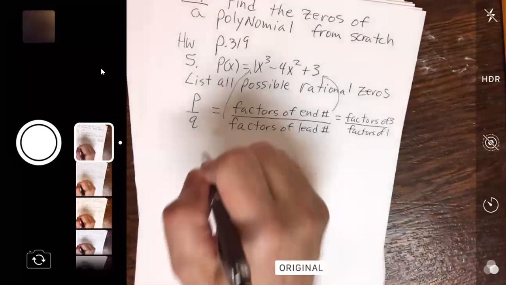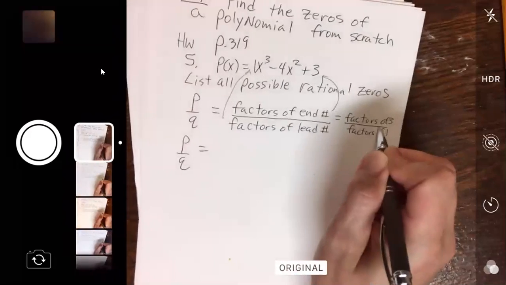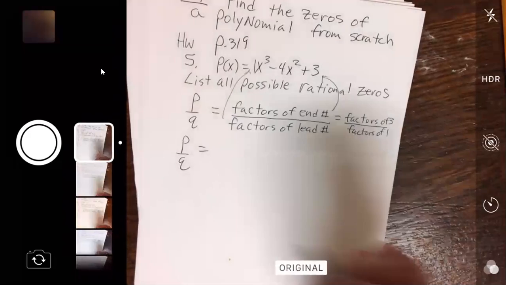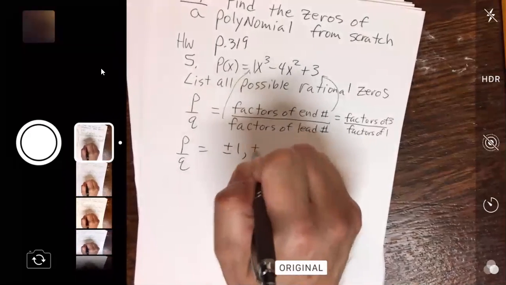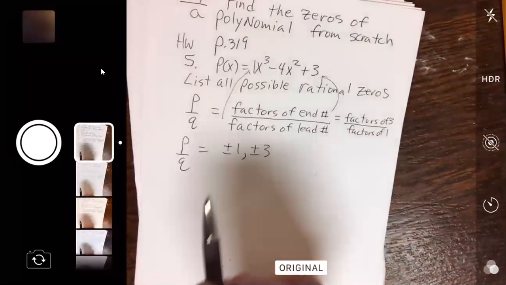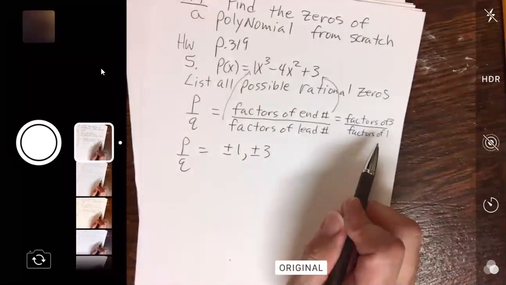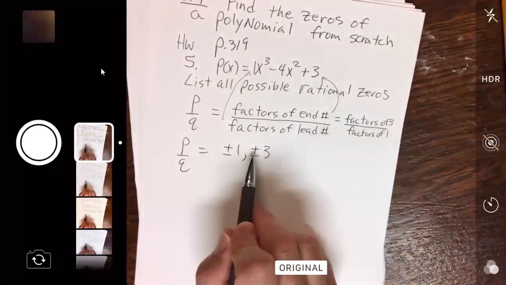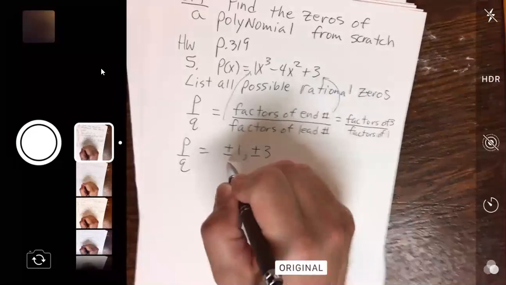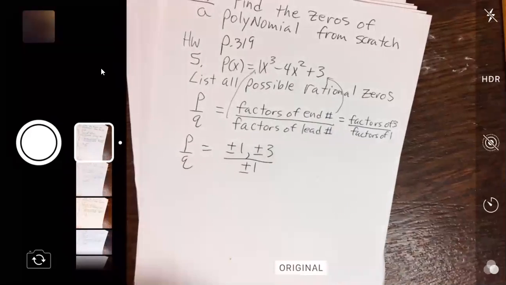So what you do is you list all the things that can multiply to 3 with all possible signs, meaning plus minus 1, plus minus 3. There's only two things. 3 is prime. Only two numbers multiply to 3, 1 and 3. And you list all the possible signs. Well, 1 is simple enough as well. The only factors of 1 are 1. Again, it could be positive or negative.